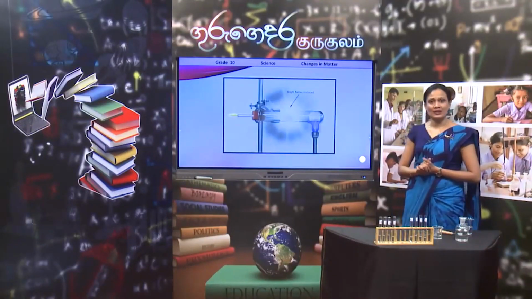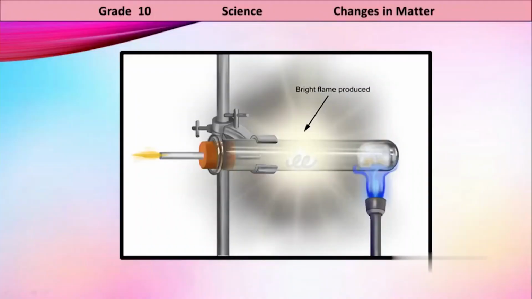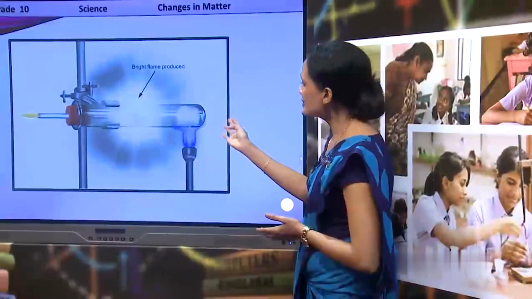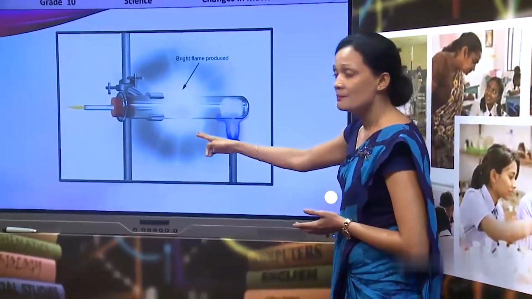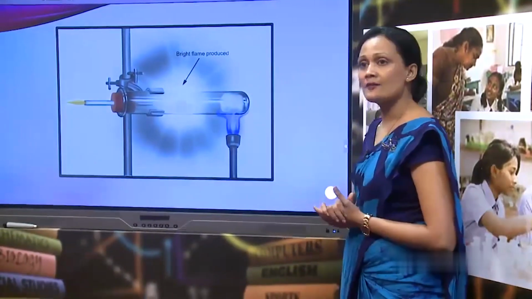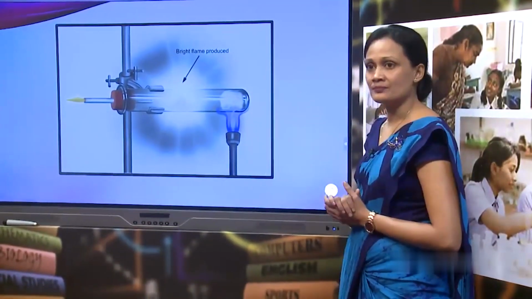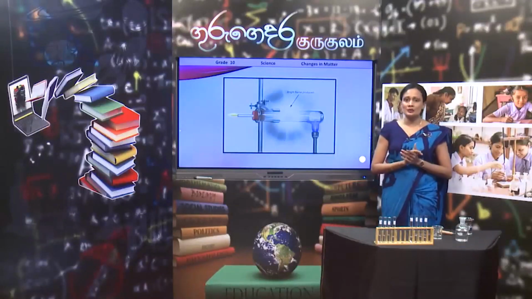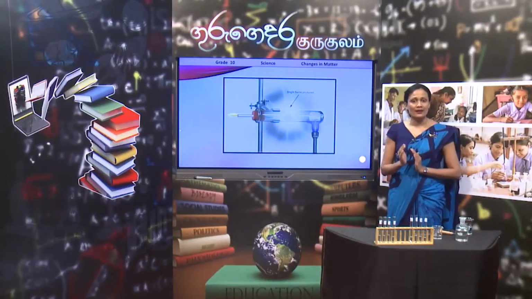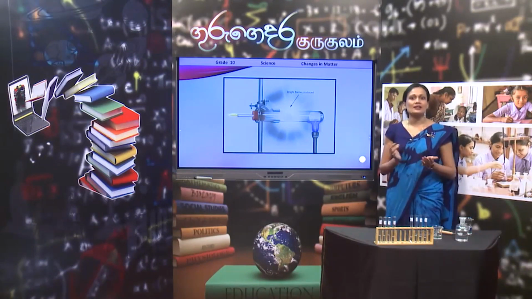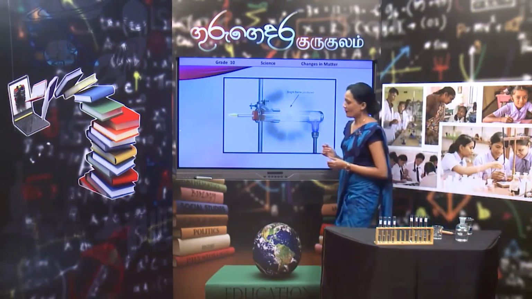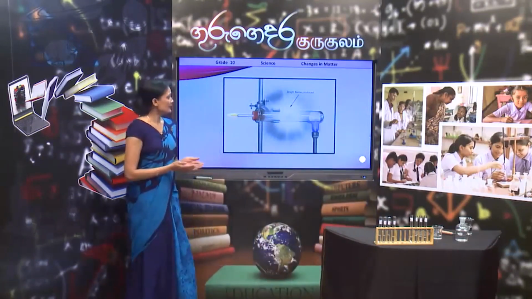Look at this one. In this picture, you can see there's a test tube and inside of that, a magnesium ribbon, and here the burner. When we heat that, steam is produced and the magnesium ribbon inside reacts with steam. In the same manner, we can do the activity to check how the other metals react with steam. Okay. Now I am going to explain these experiments that we did.